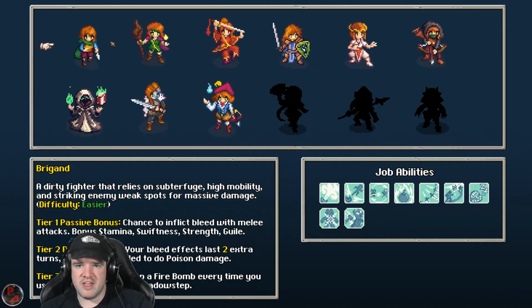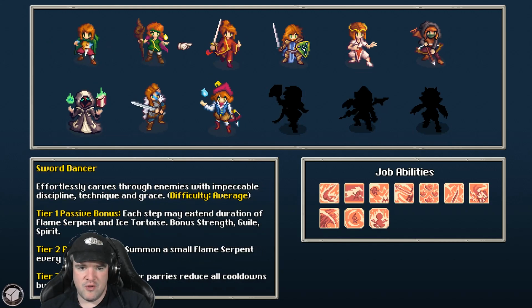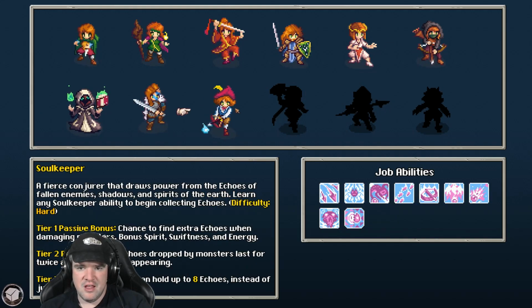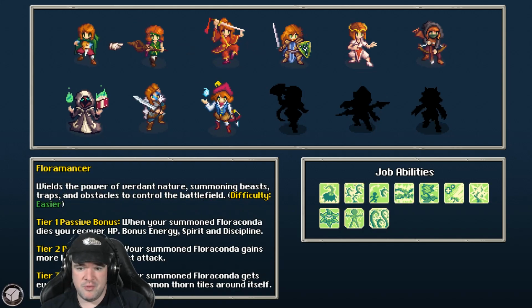Oh wow, look at all the characters. Brigand, Floromancer, Sword Dancer, Paladin, Budoka, Hunter, Spell Shaper, Edge Thane, Soul Keeper, and then there are 3 other jobs you can unlock. Looks like they all are very, very different from each other.